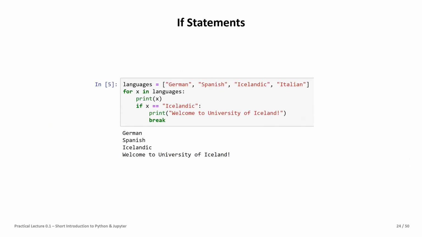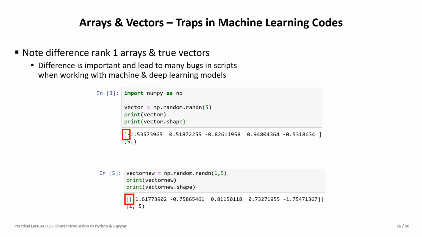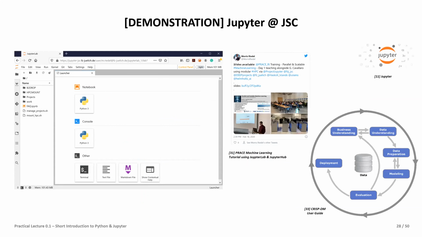So we have for loops in Python. We have if statements in Python. The indent matters, that's what I said. Make sure you have the case sensitivity. That's important. Exactly, and of course here the vector difference between numbers, the 2D matrices example, and so forth. But let us come now to maybe a next interesting example.